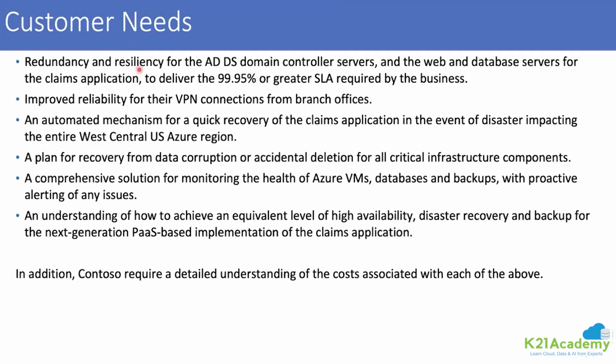Redundancy and resiliency for the ADDS domain controller servers and the web and database servers for the claims application to deliver the 99.95% or greater SLA required by the business. Improved reliability for their VPN connections from branch offices. An automated mechanism for a quick recovery of the claims applications in the event of a disaster impacting the entire West Central US Azure region. A plan for recovery from data corruption or accidental deletion for all critical infrastructure components.